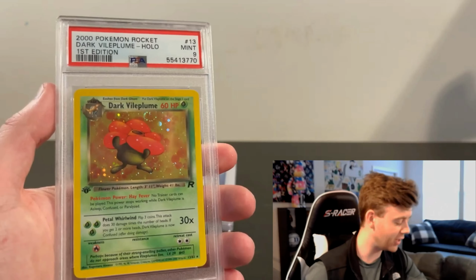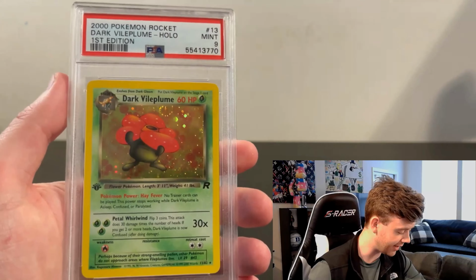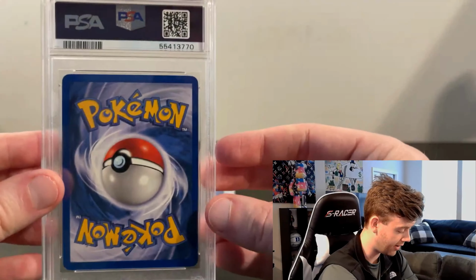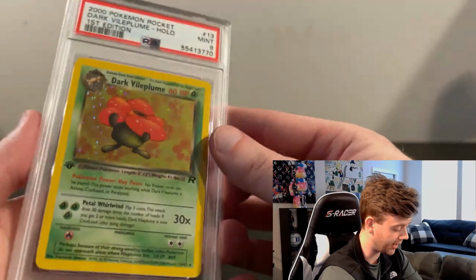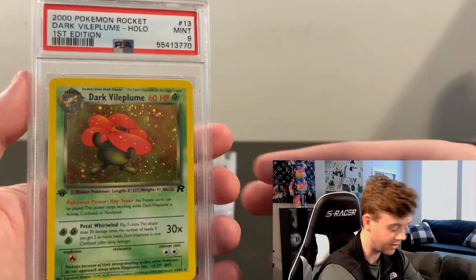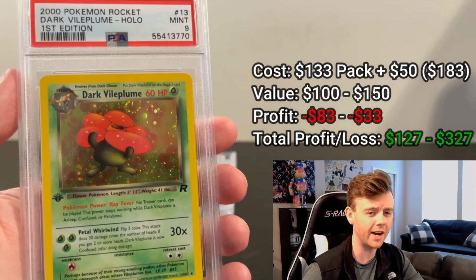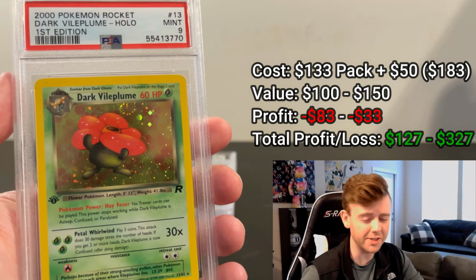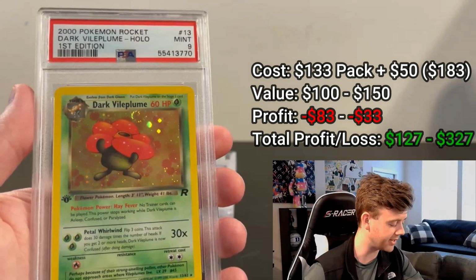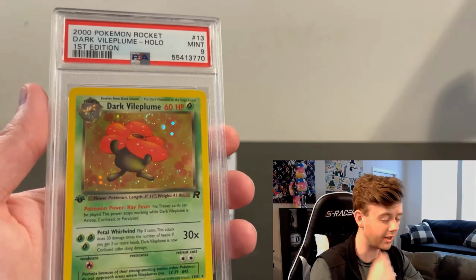Again, I was obviously hoping for a 10, just given that it was packed fresh and it was in really good condition there. My guess would probably be some of the centering is a little bit off on this card. Everything else is pretty clean on this card. Again, you obviously see the swirl up top there. Just looks amazing there. But this probably goes for around $100 to $150. So again, I'm probably going to lose $80 to $30 on this card. Again, since it wasn't a 10. I think a 10 probably is closer to $400 or $500 on this card.